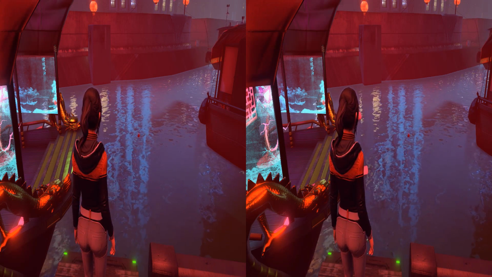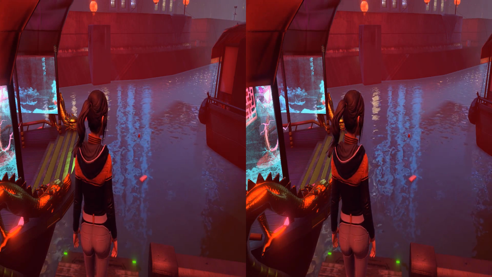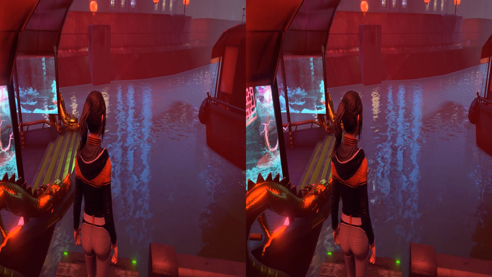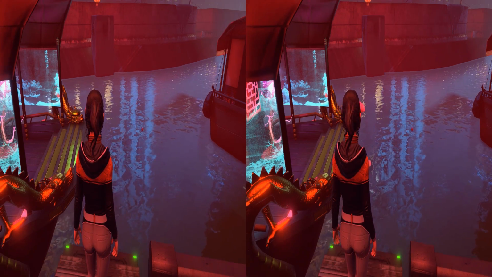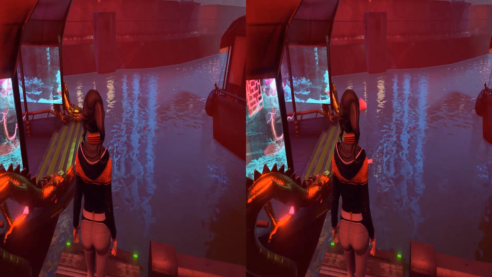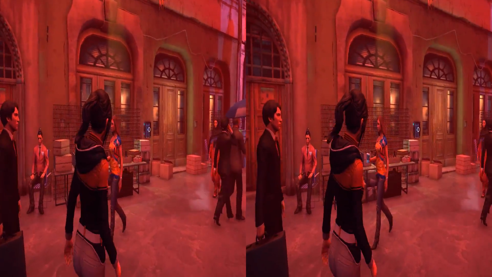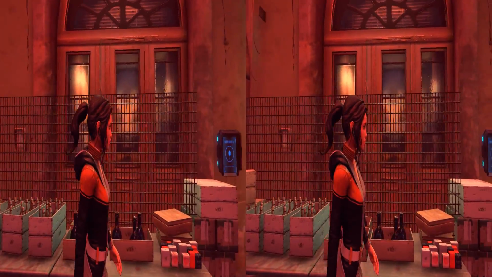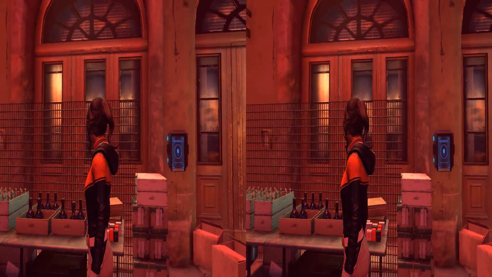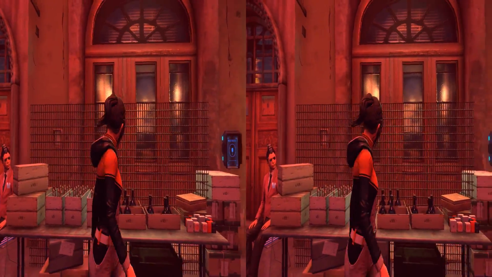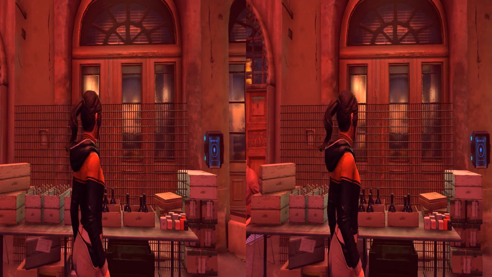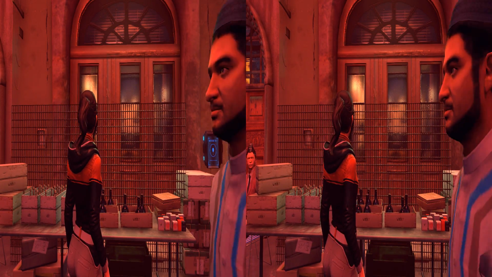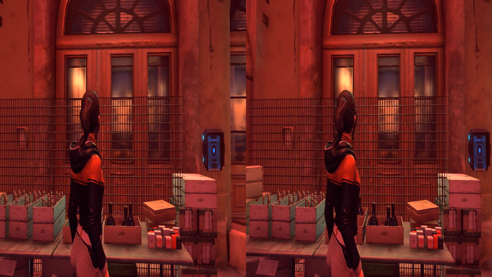So I'm just disabling the custom shader and reloading, and the reflection that's in front of me is now flat. It is being rendered on the surface of the water, and the water looks very fake. It doesn't look realistic at all. That is not how water looks in real life. In addition, the parallax effect on this window has disappeared. As I move the camera, you can still see a parallax effect, but there is no longer a parallax effect between my eyes, so it appears that the room behind it is just wallpaper on the window itself.